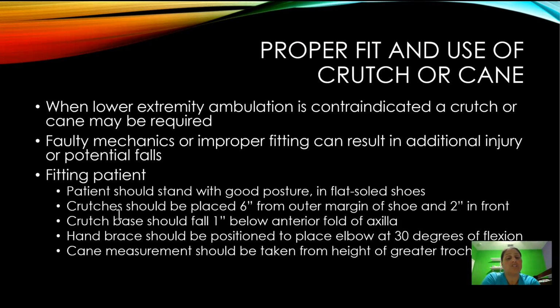Okay, so it's about 1 inch underneath the axilla, and then also the hand placement of where the handles are on the crutches. The handles should not be straight down. If you're doing straight down, they're not using any muscle. There should be about a 30-degree bend in the elbow to make sure that it fits right. And if there happens to be a cane, I've never given a cane to anybody, but if there happens to be one, it should be at the same height as the greater trochanter of their femur. So basically at the ball part of the ball and socket of the hip, it should be that height.